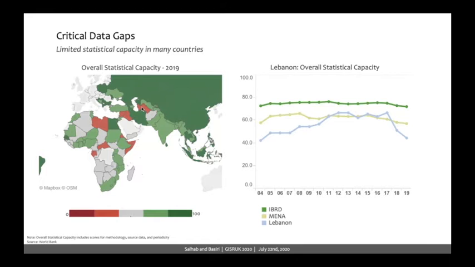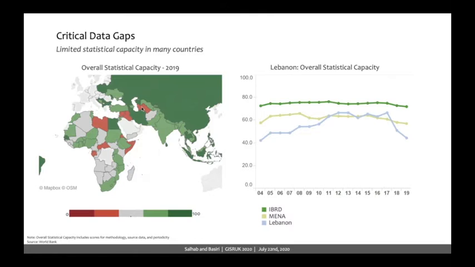in developing countries. So here on the left, there's an indicator by the World Bank that measures statistical capacity in the developing world. And as you can see, the countries in red are below 50 in this indicator. And there's a pretty strong correlation between countries where there are conflicts, like we see Libya, Syria, Iraq, all in red. So there's a strong correlation in places where there are conflicts, and therefore vulnerable populations, and the lack of good data. So that's the where.